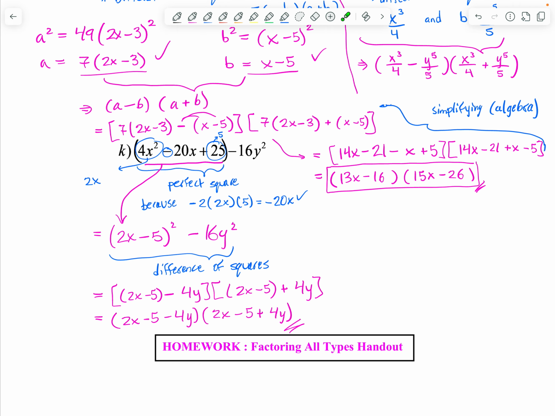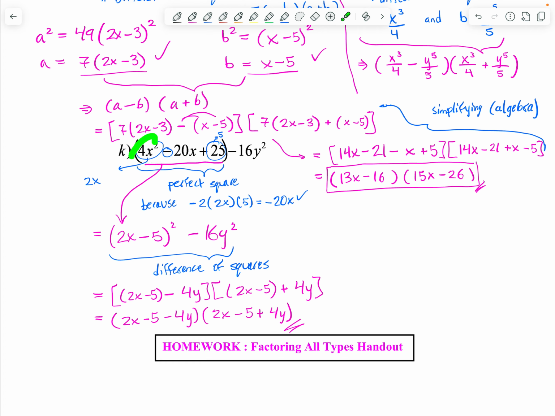and if you take a, which is 4x, and you take b, which is 5, and you multiply 4x by 5, you will get a 20x. And it just means that it's going to be an a minus b, okay? So this is a perfect square. This does check out right here. So negative 2a times b is actually my middle term right here.